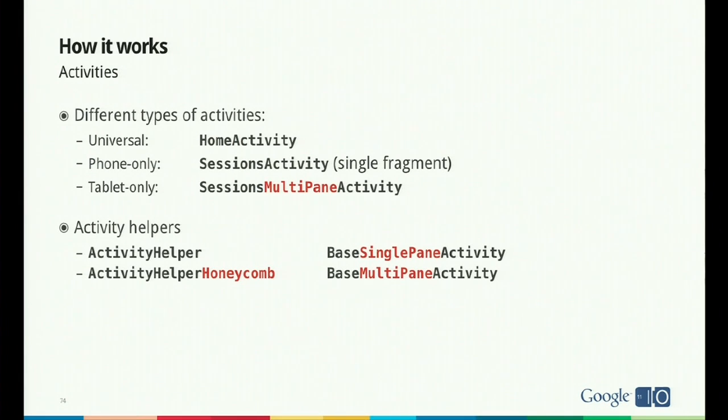We also have a couple of activity helper classes that we wrote for this. Basically, they do things like setting up the action bar, setting the kind of the title bar color, things like that. And those are, again, there's 2 separate ones. There's one just for phones, and there's one that takes what the phone code is and layers on an additional set of functionality just for Honeycomb. And so you'll notice if you look at the code that activity helper Honeycomb extends from activity helper. So it kind of layers on that extra layer of functionality if it's available.